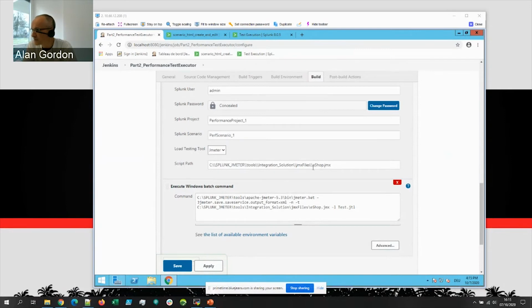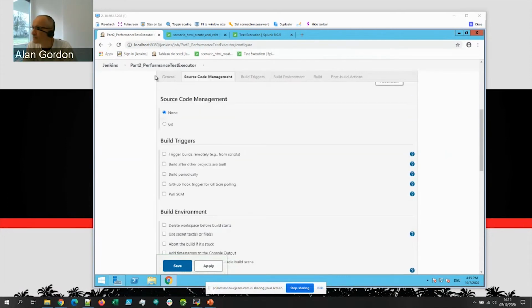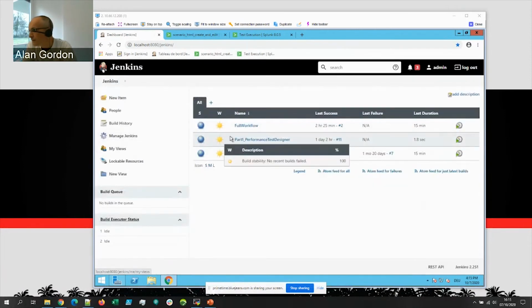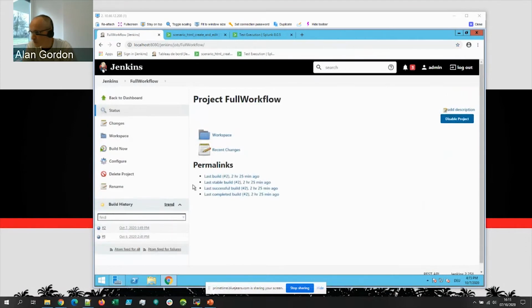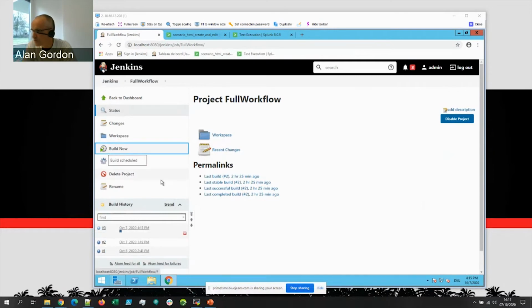So we have to give it the path to our JMeter JMX file, and this will be writing into the JMX file with the new volumes that it's received. And this job at the top, the full workflow, will run job 1 followed by job 2 when I click on build now.